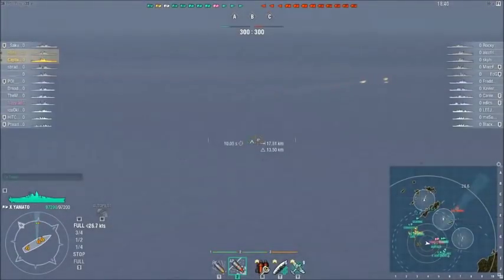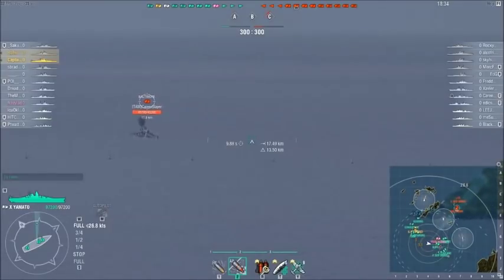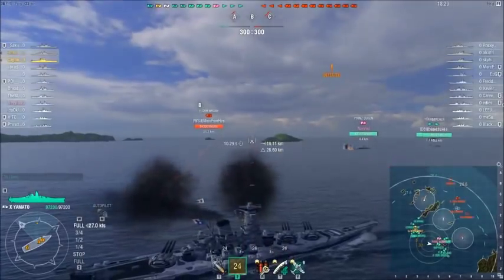Now, the way I'll go about this is to go through each tier from Tier 2 to Tier 10 and go over the ships in Talleyrand's original proposal, as well as discuss what I think about each of those ships, as well as possible alternatives.